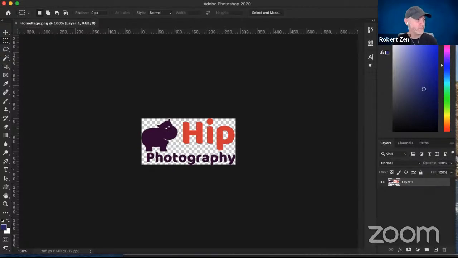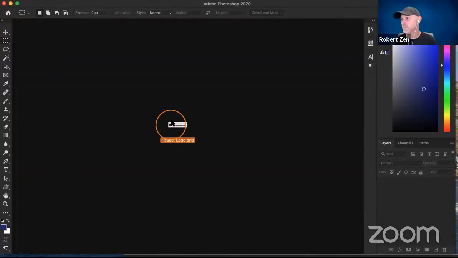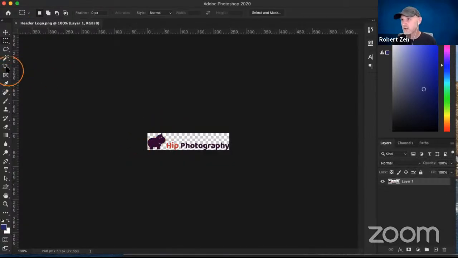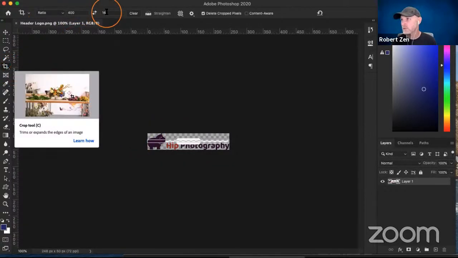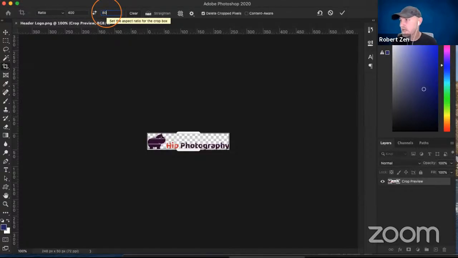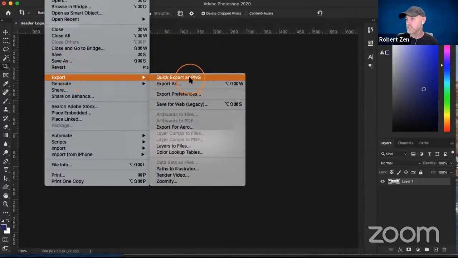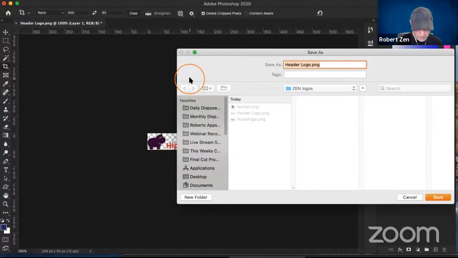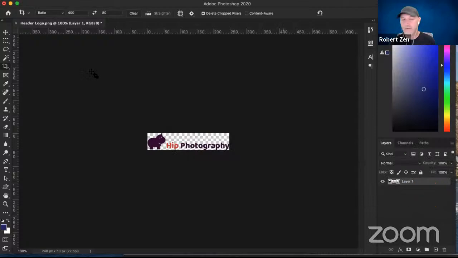All right, so let me grab that logo file. And I'll just open that one up right here. All right, and so there's the longer one. So let's grab our cropping tool, that 400 by 80, and that's almost perfect. So we're going to go ahead and just crop it right there. And we'll do File, Export, Quick Export as a PNG, and I will say Quick Shop logo.png. All right. There we go.